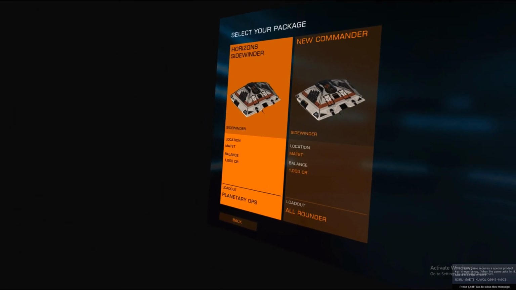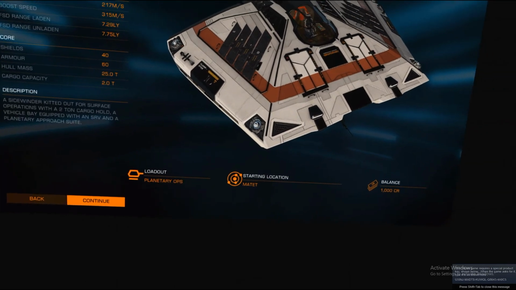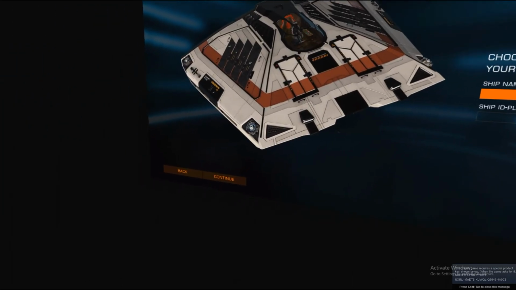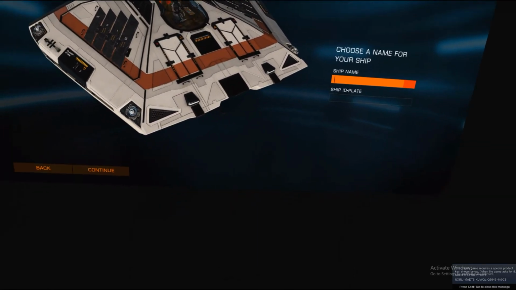And I always pick the Horizons because we're going to be doing some planetary landings. And I have to use my keyboard.